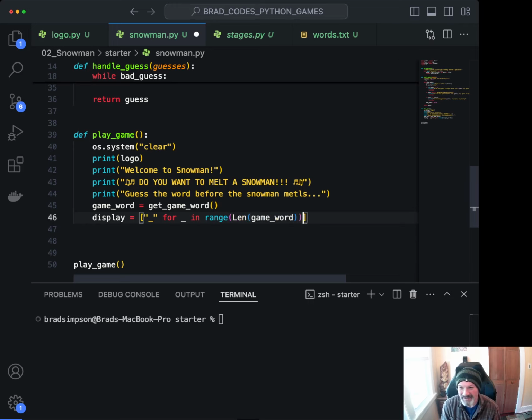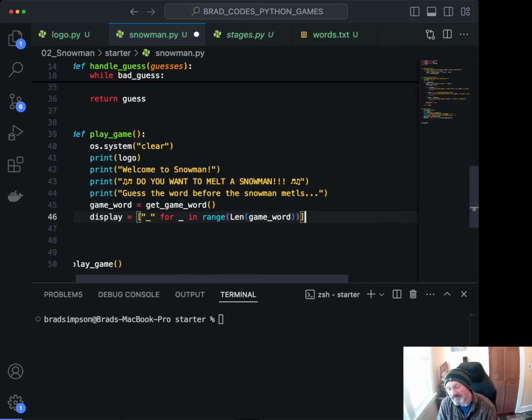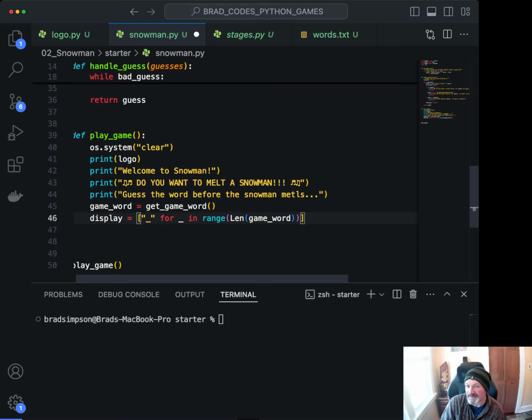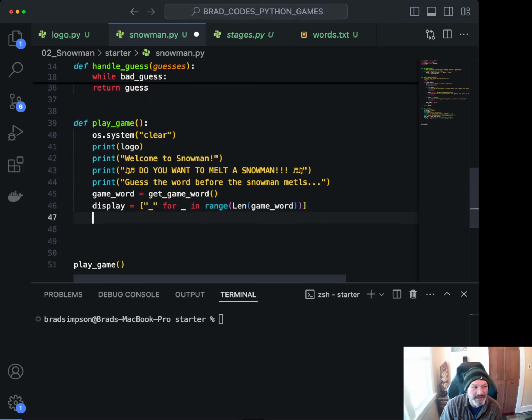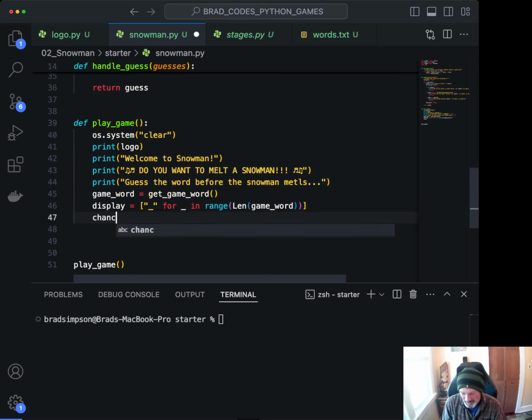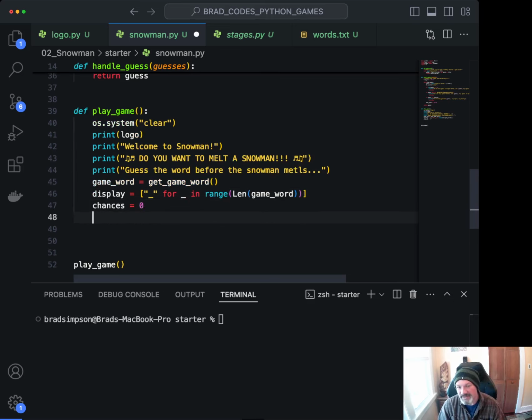And again, we really need to make this dynamic because if our game word is only 4 letters, we're only going to need 4 blanks. If our game word is 10 letters, we're going to need 10 blanks. So this will make as many blanks as we have letters. I'm going to have a variable called chances, basically keeping track of how many guesses or chances our user has to play. We did talk about having some data type that's going to store all of the guesses. I'm going to use a set because our guesses should be unique, and that's something that a set does ensure.